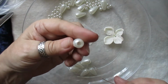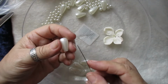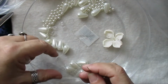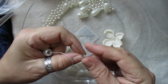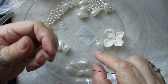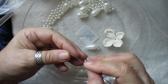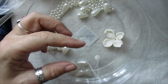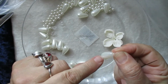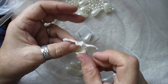Right, so what we do is, if you're using these, we do sell these in the shop, you get loads in a bag. You're missing out. Where the smallest section is, put your needle through, pull it through, take hold of the little bead cap, the little bead stopper. You've got that on there, go back through the bead itself, you run it down to the end, and then you've knotted the end, and you just split that like that, push that down, pull it down, that will drop down into the chamber, and that's quite sturdy and quite safe.